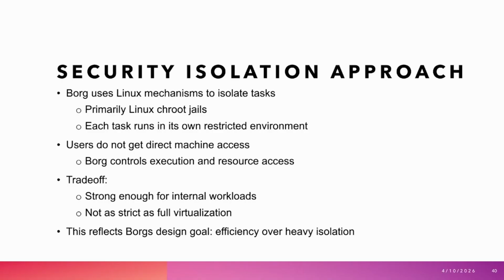In particular, Borg uses features like Linux chroot environments to restrict what each task can see and access. A chroot essentially limits a process to a specific portion of the file system, so from the task's perspective, it looks like it's operating in its own isolated environment, even though it's actually sharing the same underlying system.